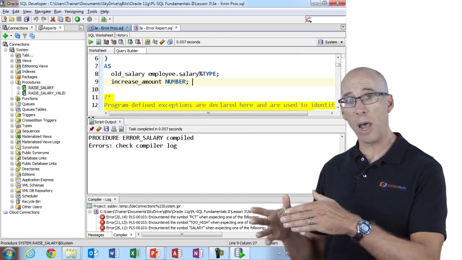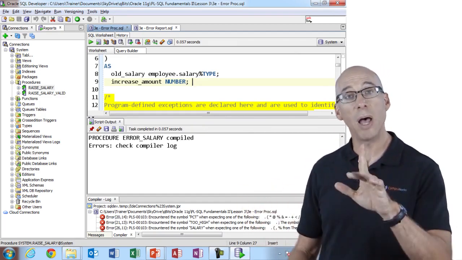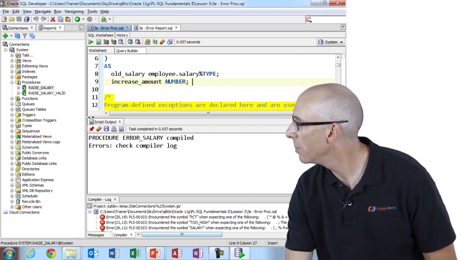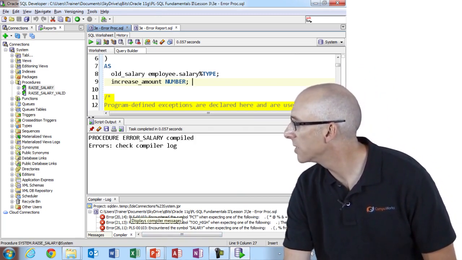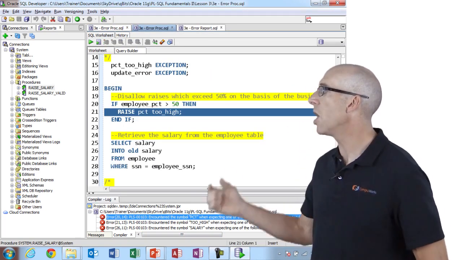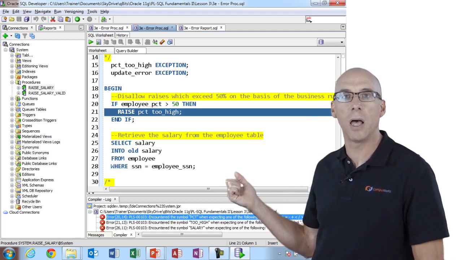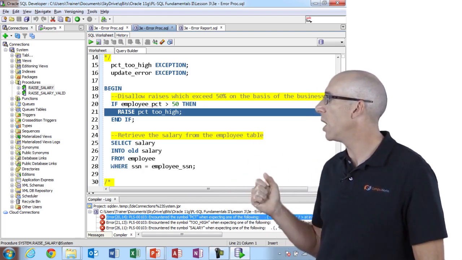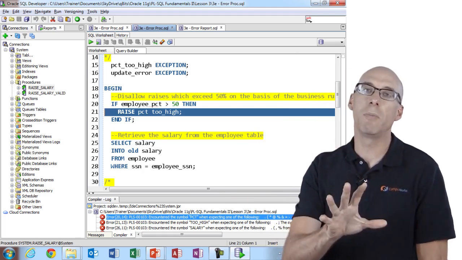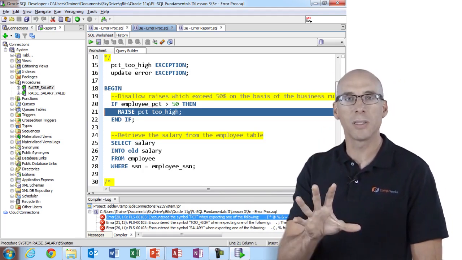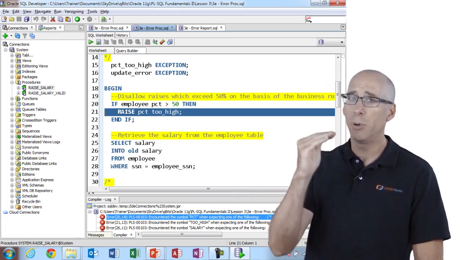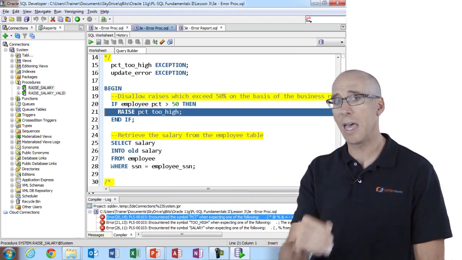So I can check the compiler log using the show errors command, but another thing that's really neat about SQL Developer is down here at the bottom. Here's my compiler log, and it says error 2014. If I double click on this, it automatically takes me to that line. So it says here's the problem. The one thing you need to remember is that when you double click on something, it may put you on that line, but it may put you one line below. So keep that in mind as well.